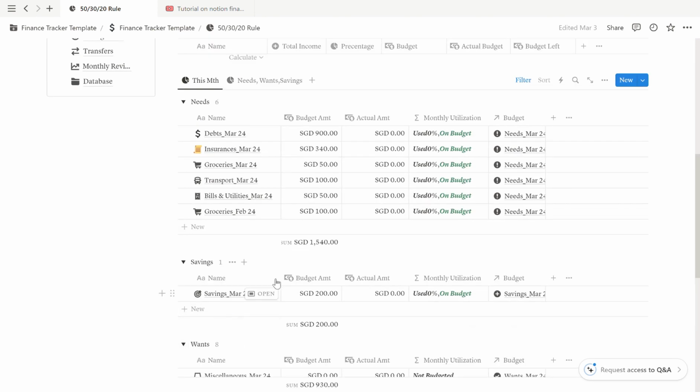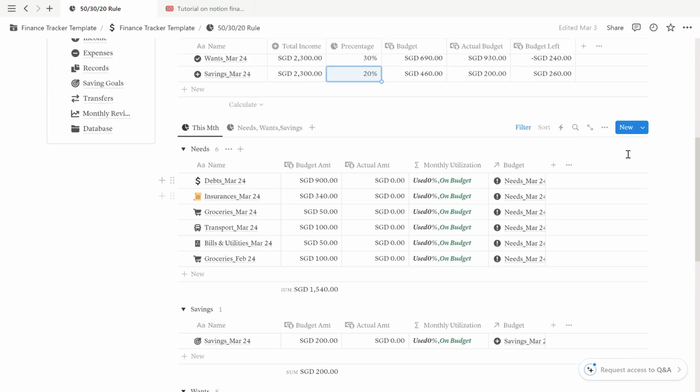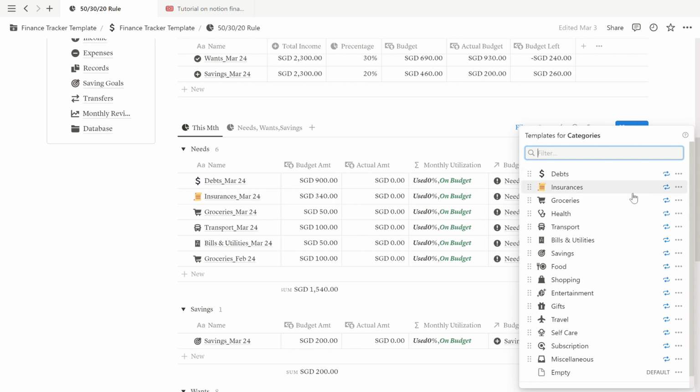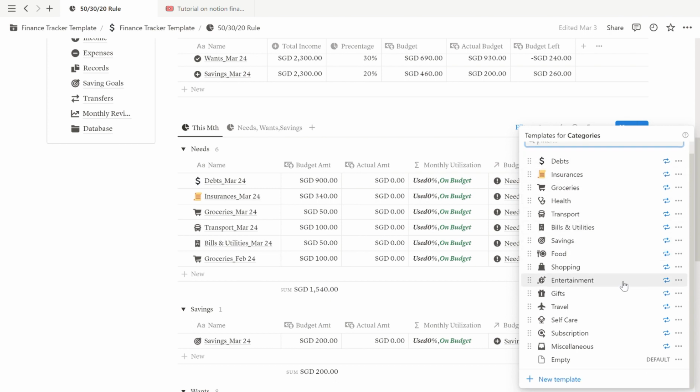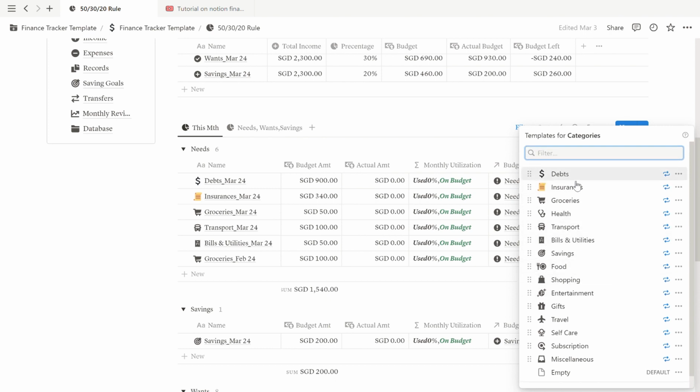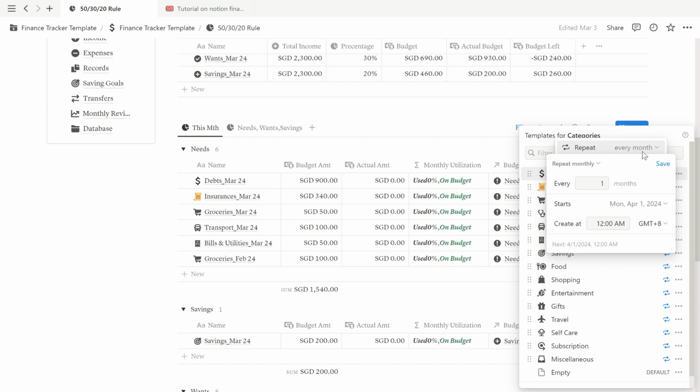Just open up my filter for you. All these templates over here are actually also preset for all of you. It's very basic expenses that most of us would tend to use, and each of the templates will actually repeat and appear every 1st of the month.